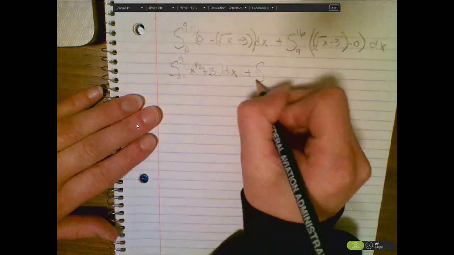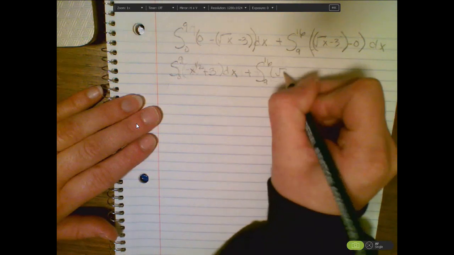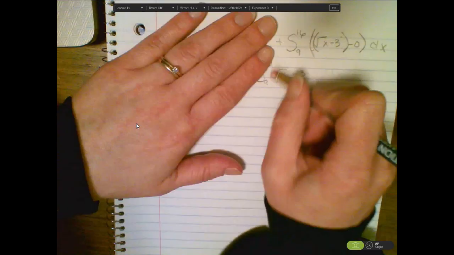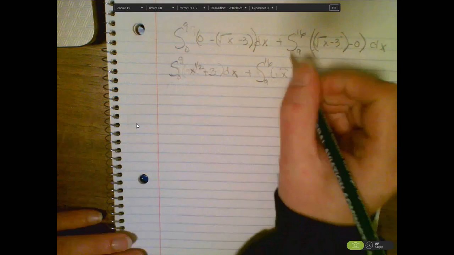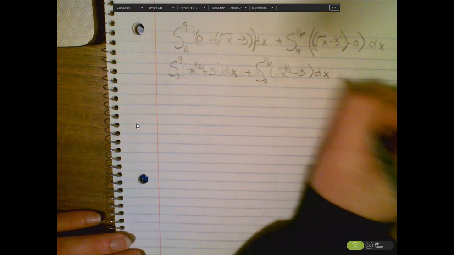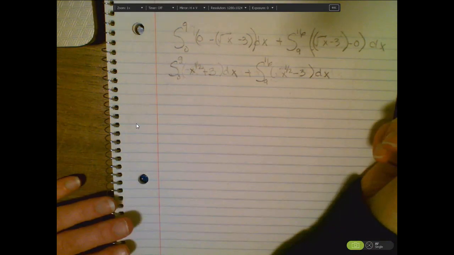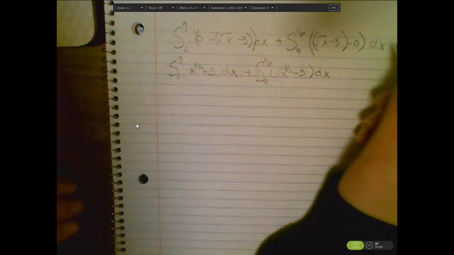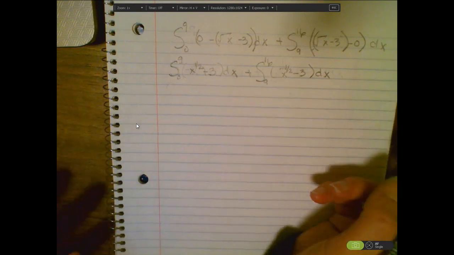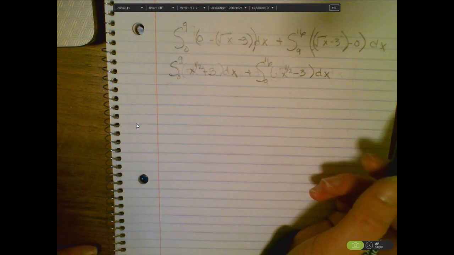Plus 9 to 16. And here this is just going to fall out. So this is square root of x minus 3. And oh, camera got me messed up here. I want to change this to 1/2 as well. Okay, dx. Now you could do these at the same time, but I find it's easier to do them one at a time and just add up the answer, because really you have two separate integrals. I treat them as such. It's just easier for me to concentrate on one and then move on to the other.